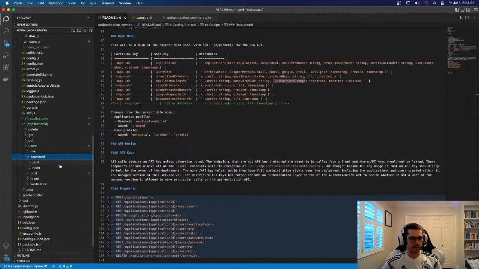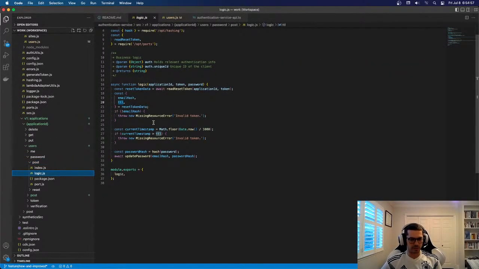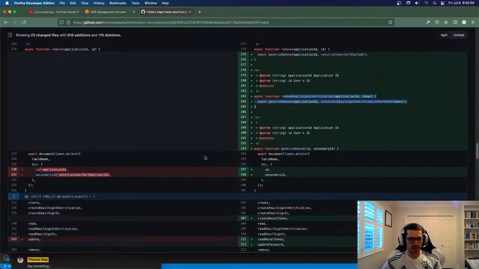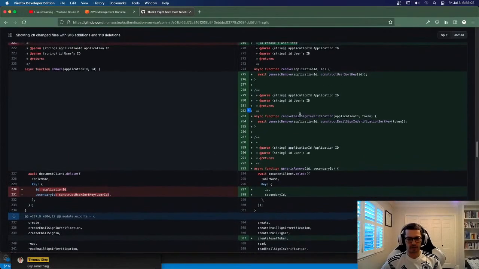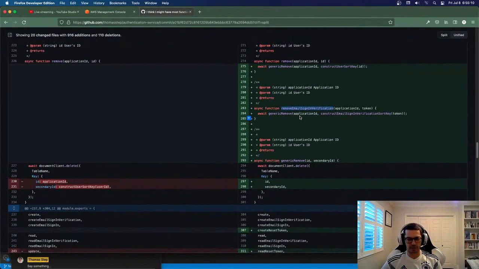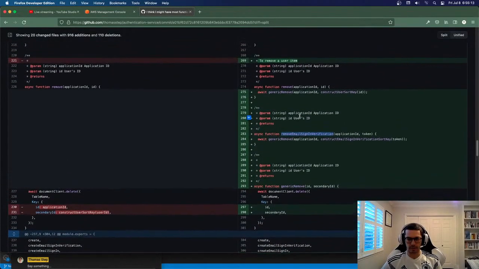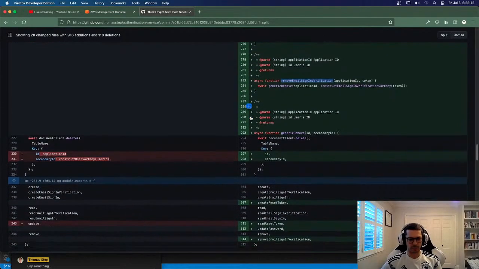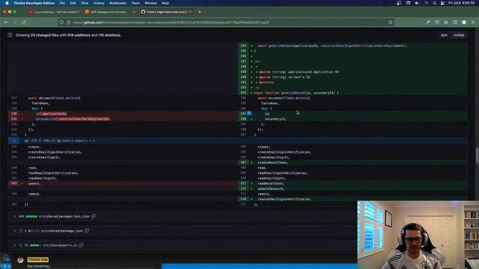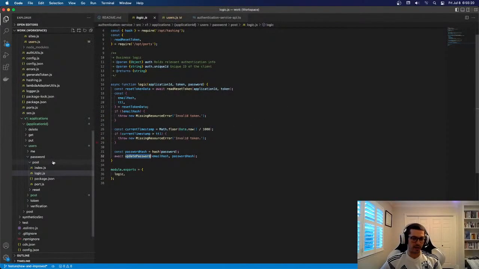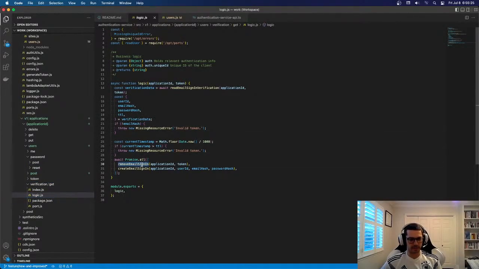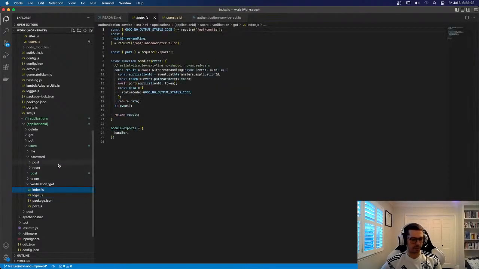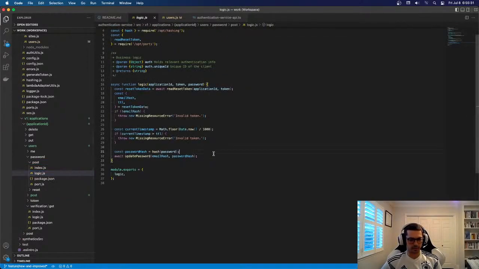That would be in password post. So after you check it, you update the password, and then you should remove, oh, that's sign-in verification. Oh yeah, verification. I guess I just didn't do it for reset password. Did I actually add that, or was it just a funky diff? Or maybe I did add it in this. Yeah, it's there. I just didn't do it with the password one.